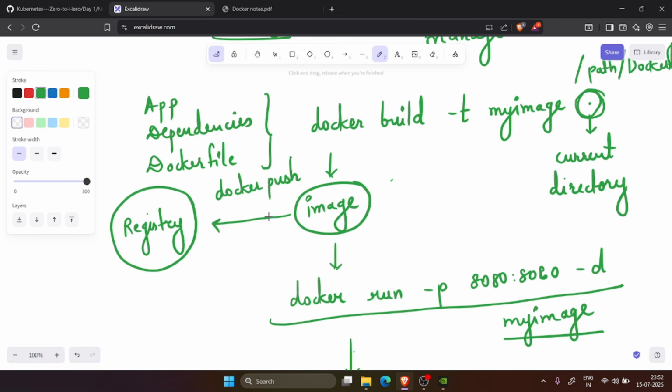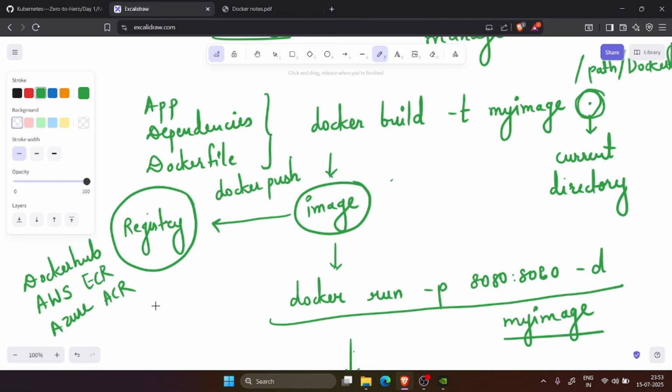You can push the image to this particular registry, which can be Docker Hub, any private registry, or a cloud native registry. In AWS we have ECR, in Azure we have ACR. Whatever registry you are using, you can push that image onto it.